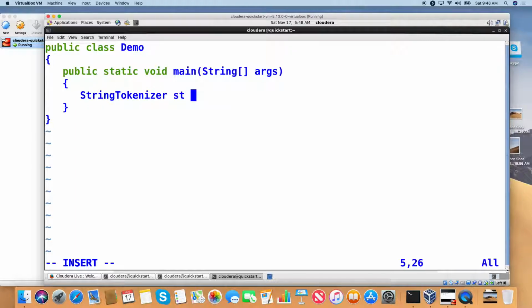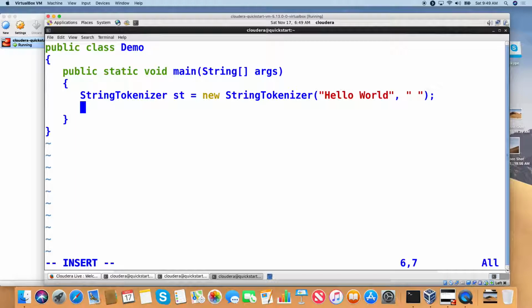So, StringTokenizer st equals new StringTokenizer, and in brackets, I am going to write "hello world" and then a space as the delimiter. What does this mean? Separate that entire string by space. So how many tokens will you get? Hello and world.